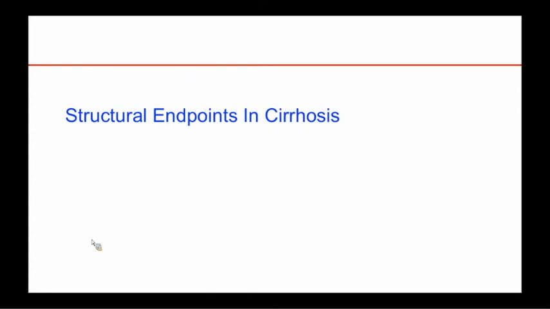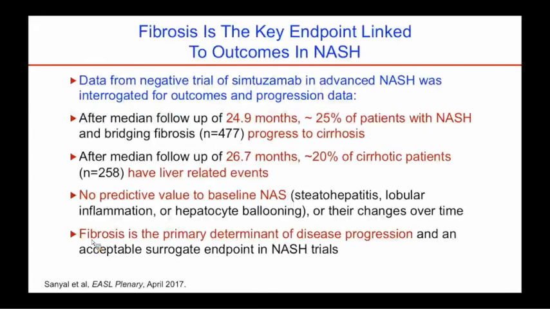And I've been pushing the field as much as I can, and now along with more and more people, to say, look, let's wait a minute. Just because we're a specialty that grew out of pathology, that doesn't mean that every trial we do has to be yoked to pathology. The liver has so many critical functions that can be quantified and measured and tracked over time, and that probably correlate as well or better with outcomes than histology. Maybe we should be thinking about functional outcomes of the type I'll describe in a minute. So let's start with structural endpoints.